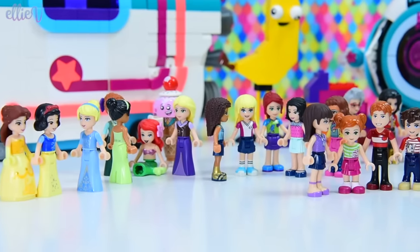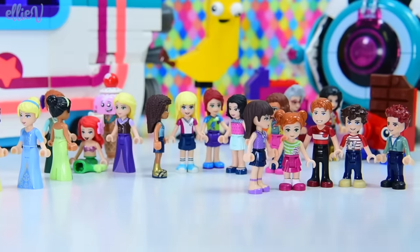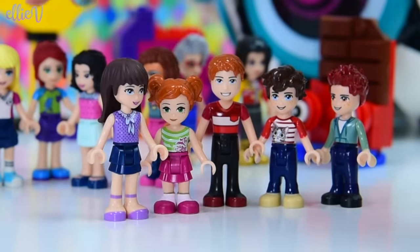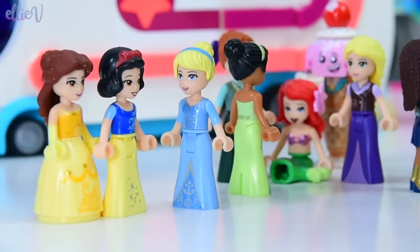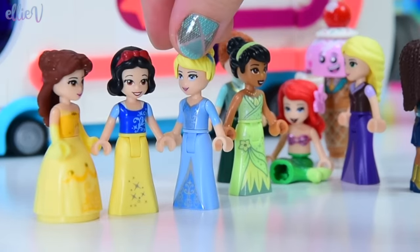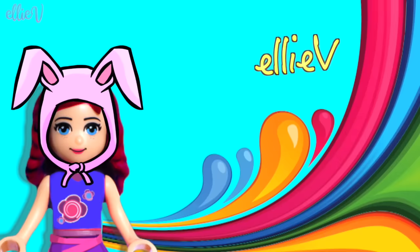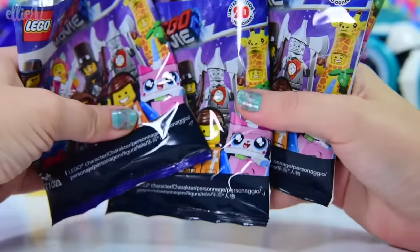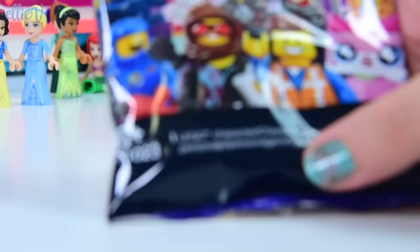Well, what is going on here? Look at all these people milling about! The Darlingtons are here with the tramplets, looking incredibly cute. And over here are the Lego Friends girls — it's Olivia hiding there in the back. And over here are a whole heap of Disney princesses! I think I have an idea as to why they are hanging out here. Welcome to Ellie V Toys! They've heard I've got a complete set of the Lego Movie 2 minifigures, and there are dress-up costumes in here — they all just want to try on some of the costumes.